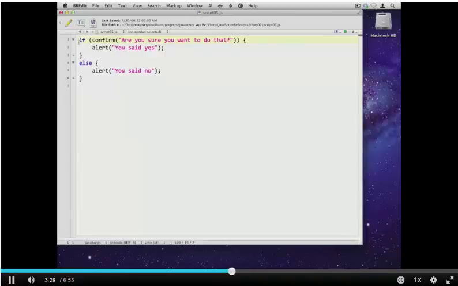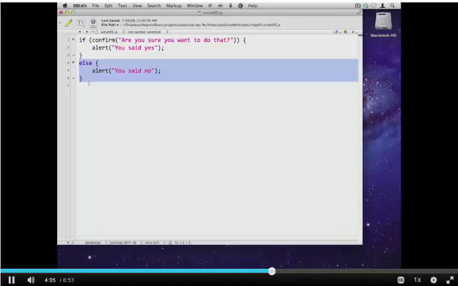Now, there's no then operator in JavaScript. It's implied if the result of the confirm method returns true as its result. That's why the alert says you said yes if the user clicks the OK button. So this line here, from this bracket down to the end, which is highlighted, that's actually the then section of the script. Now, the else section only happens when the user hits the cancel button. Then the second alert, the one that says you said no, fires off.